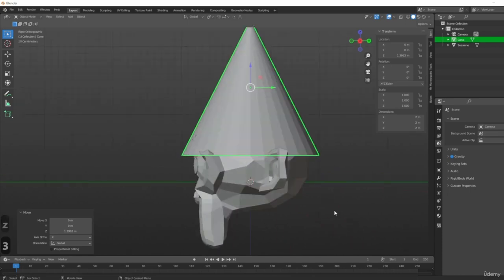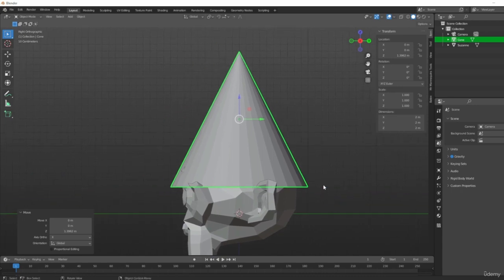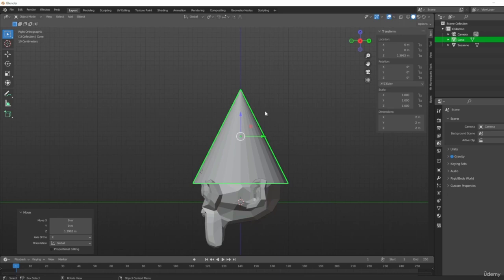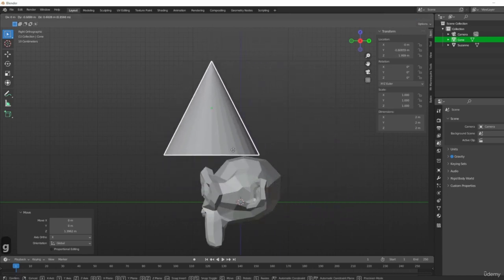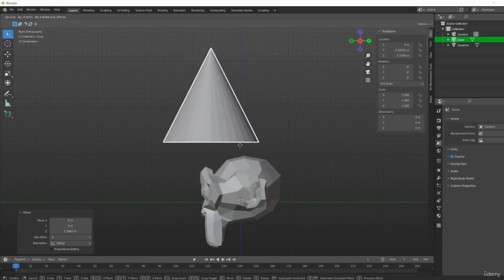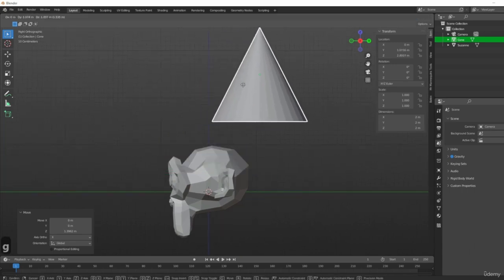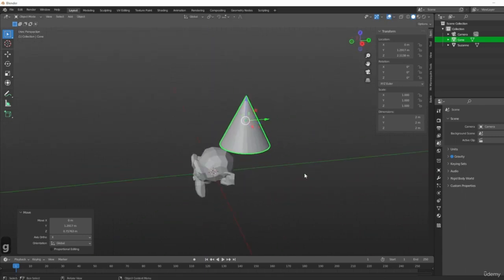We can press 3 to look at Suzanne in orthographic side view. This will give us a view exactly from the side. The nice thing about orthographic views is now when I press G, I don't have to press an axis, or Shift X in this case, to lock the X value. Because we are viewing it exactly from the side, moving this cone will not move it in the X direction at all because we are looking at it flat.